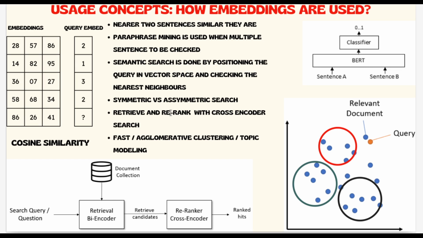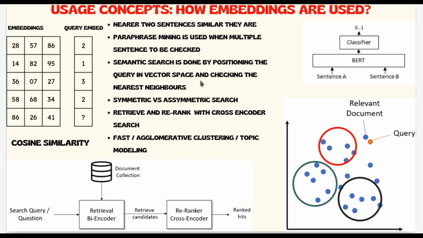There are two ways. I can check all those 15 sentences one by one. Another way is I can chunk all those 15 sentences into a single sentence, and then check the similarity. That is where paraphrase mining comes in. Whenever there is a huge amount of data, or the data is split into multiple parts, you can chunk the sentences, make it a single data point, and then do the relevance, the similarity search on top of that. That is called paraphrase mining.